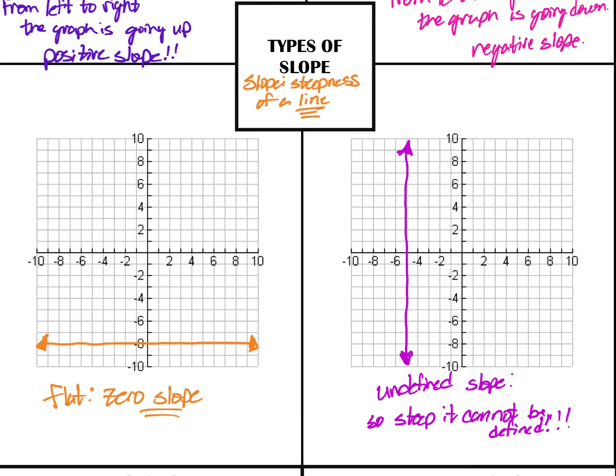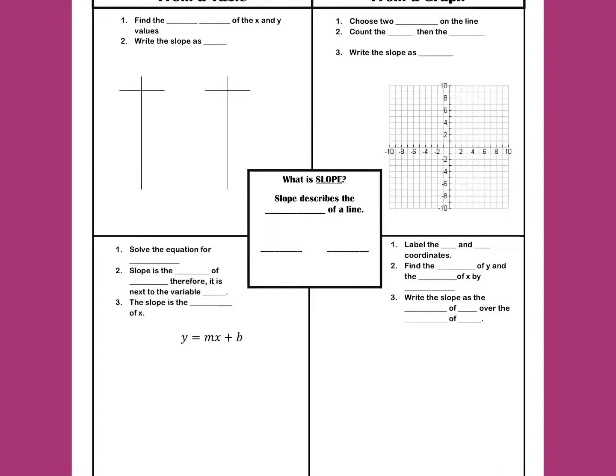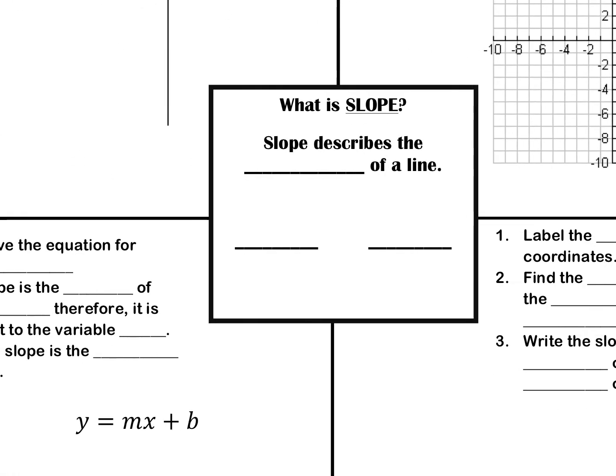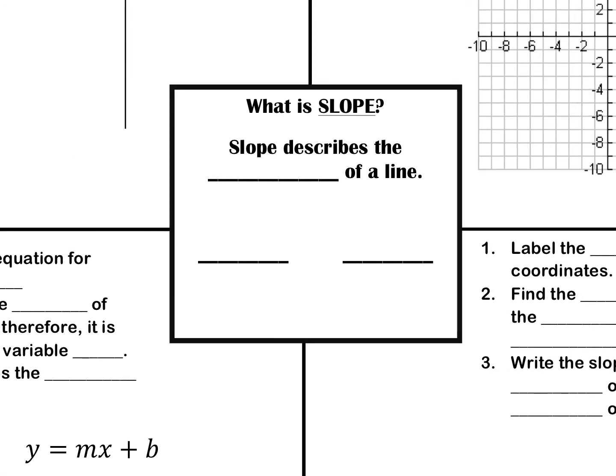You're welcome. Okay, so here we go. So we're going to just start in the middle again with the what is slope. Well, slope is the steepness, right? We already kind of talked about that, but steepness of a line. Okay. Also, how do we find slope? Does anyone remember what slope is? It's what over what? Say it out loud. It's rise over run, right? So it's rise over run.